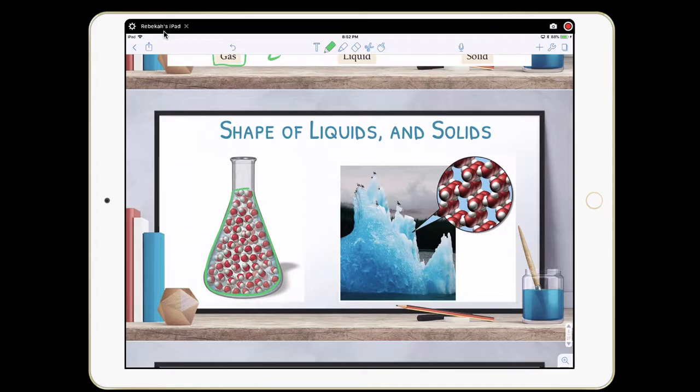Ice has its own crystalline structure. Do you see the structure here? This is really important. This structure actually makes ice float on water. It's less dense. It's one of the very few solids that we know of where the solid is less dense than the liquid because of this crystalline structure. It's because of these intermolecular forces we're going to talk about later that cause this structure to happen.